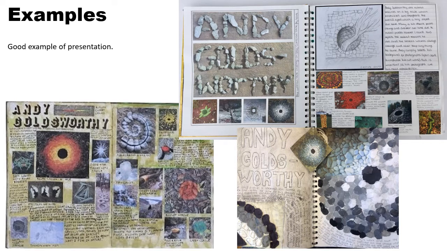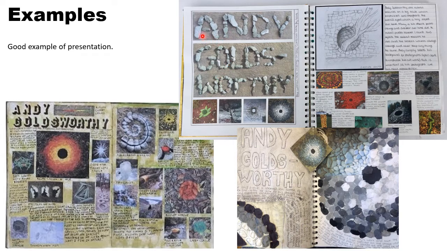So these are some quite decent examples. Let me just get my cursor and I can point at the screen. So we've got the title, Andy Goldsworthy. We've got a selection of his images. Obviously you don't need this many for this example here. It's quite a lot, but just a few. I said about 6. And then you need some information on him. So talk about what it is you like about those particular artworks, talk about him as the artist, that type of thing. I then want you to get your own photographs of a sculpture that you've created in the same style as Andy Goldsworthy. Okay, so you're creating a sculpture in the style of Andy Goldsworthy.